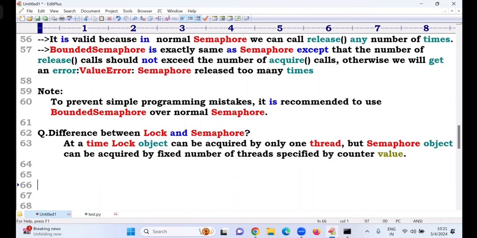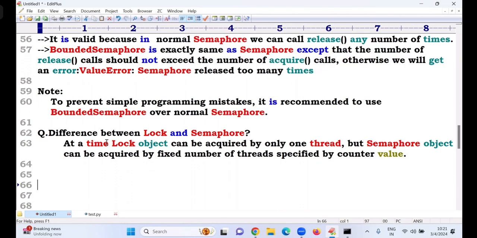How? There are 10 threads. Executed by using synchronization, a lock or R-lock mechanism, only one thread executes, one by one, so 10 threads will take so much time. If we executed multiple threads at a time, then we can save the time. I'm not asking about multi-threading. I'm asking about synchronization.